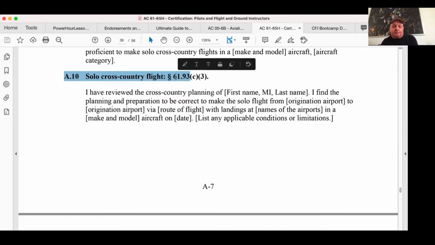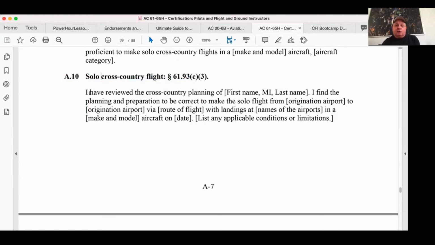So what happens is the school wants to have the factory running. So we need to get these pilots turned out. The last thing they want is for a flight instructor to sit down with the student, review the cross-country planning, check the weather, and all that while they could be flying with another student. So what they do is they have a duty CFI on board to do that. They review all that, they dispatch it out and they give the endorsement, and they don't know the student from Adam, usually. So that's what this is.